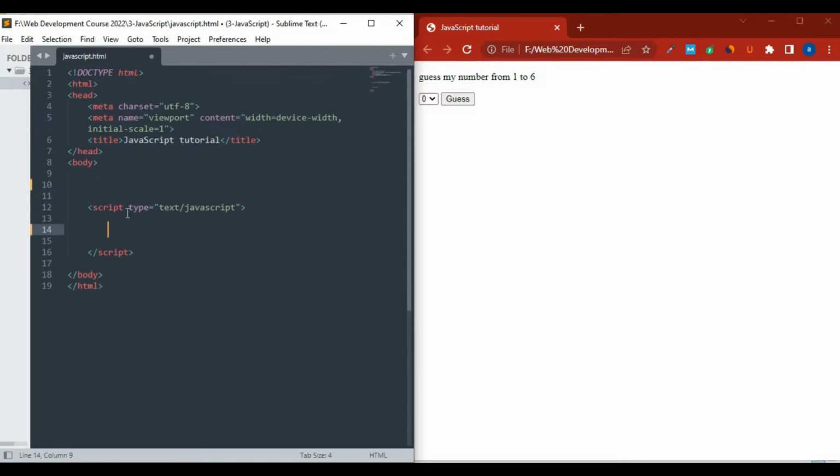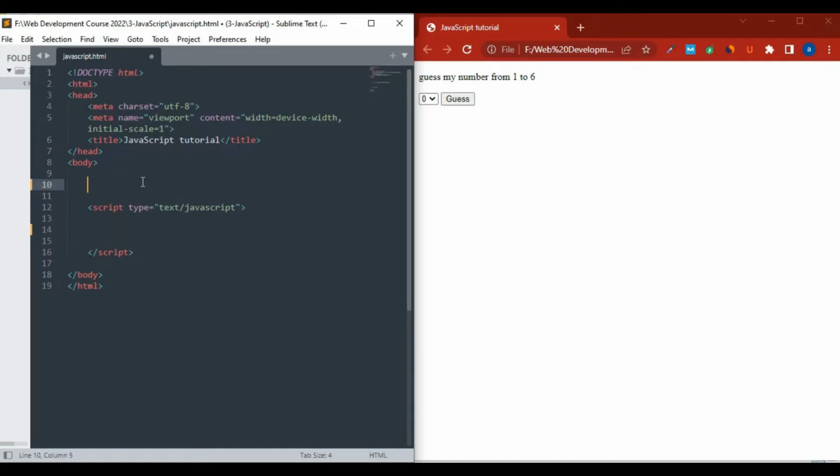Means 2, 4, 6, 8, 10 are all even numbers because they are divisible by 2. 1, 3, 5, 7, 9 are odd numbers because they are divisible only by themselves and 1, not by 2.